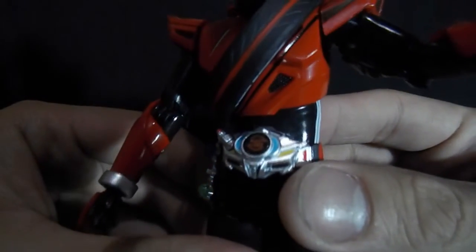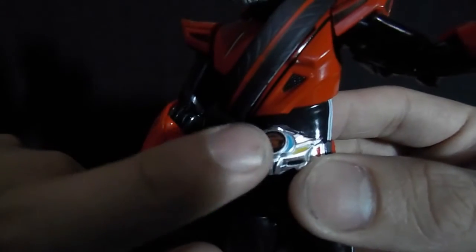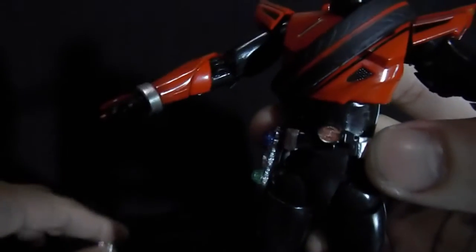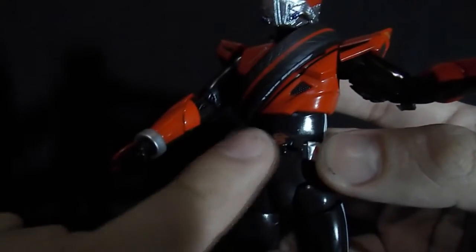Now the next part would be to change the symbol on the Drive Driver, right? To do that, it's simple. First, we pull out the belt, the Drive Driver, like so. Here it is, and you'll see the Type Speed symbol is in here. We'll take that out, like so.